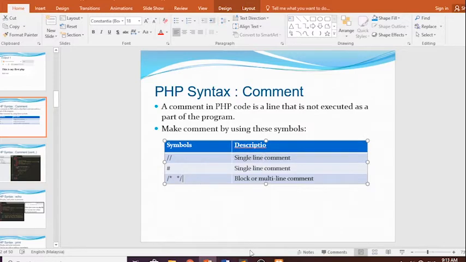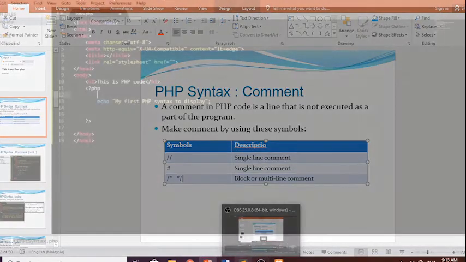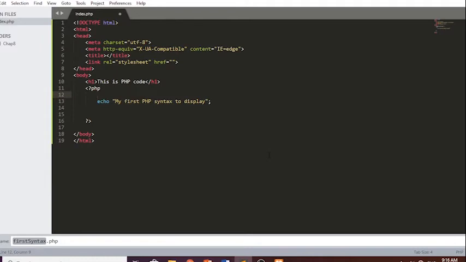I'm going to show you how to use comments in Sublime Text. We are going to use comments in the PHP file. The first one is the single-line comment, by using two slashes, and you can type whatever you want in the comment. Let's say for this one, I want to type my code for PHP. And then if you want to use a block or multi-line comment, you have to use this symbol, the slash plus the star.